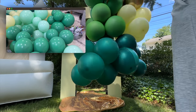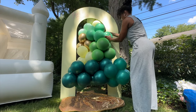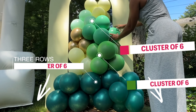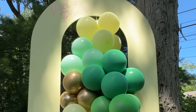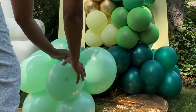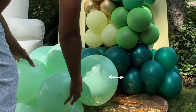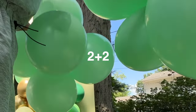I pre-inflated and tied my balloons into a pyramid shape because I knew that was the way I wanted them to come through the open arch. I did this by using clusters of six as the base — the bottom row is three clusters of six going across, followed by two, two, two, and two.